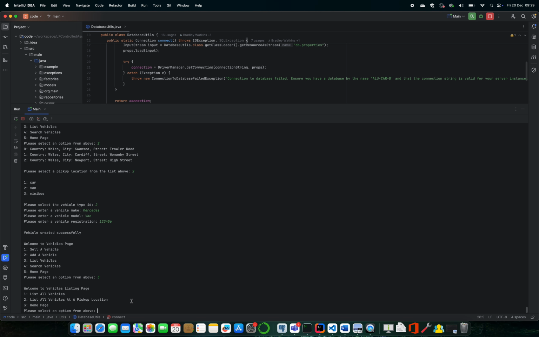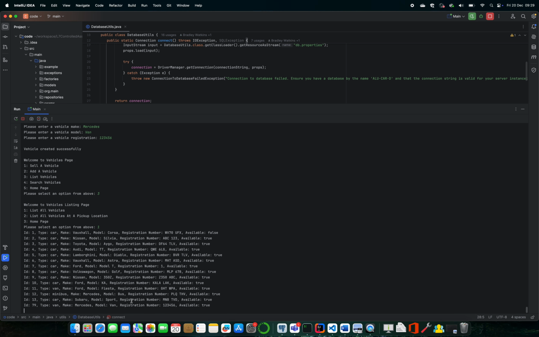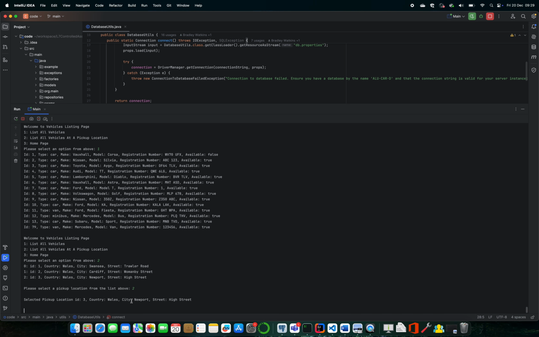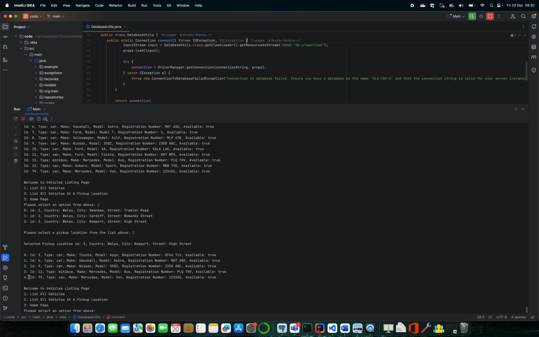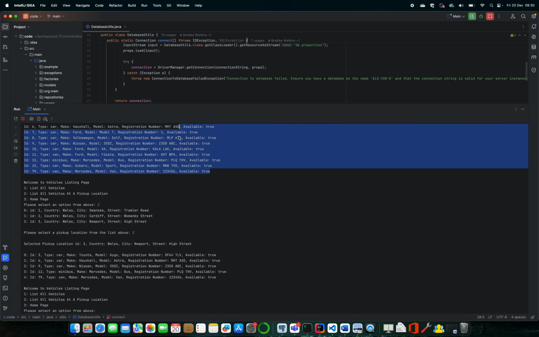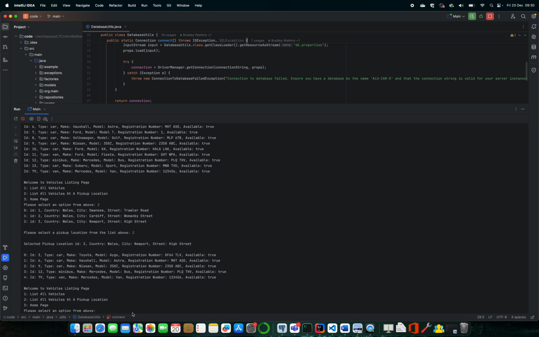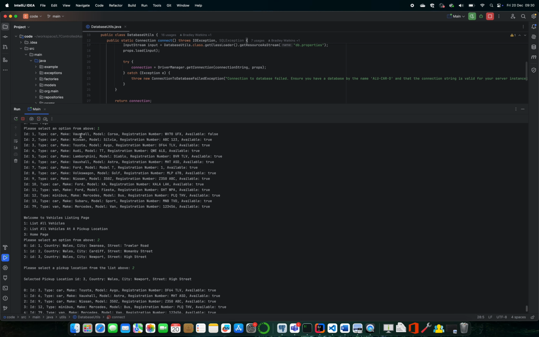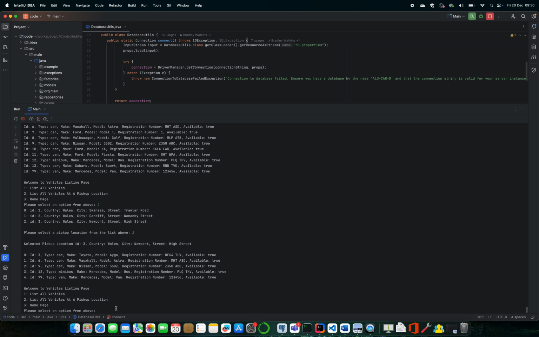Now, if I list all vehicles, we can list either all vehicles or at a specific location. And now if we pick Newport, we see the Mercedes van is right here. Whenever you list a vehicle, it will always show its availability. So I think if we have some in progress rentals, you'll see here, the Vauxhall Corsa is no longer available because we have a maintenance or repair in place, I believe.